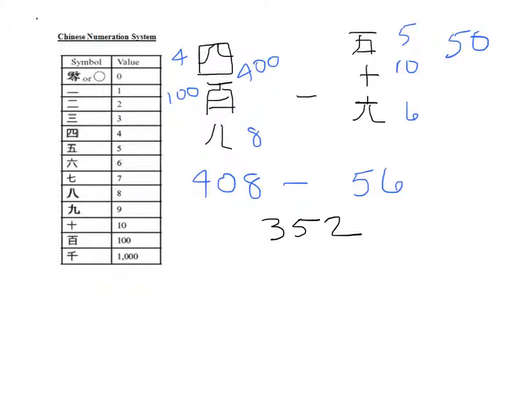So now we got to translate that back. We have 300, so we're going to write a 3, then 100, which is that thing. Wish these had names. At least the Egyptians did. Then we got 50, so we got to do 5 tens. 50 is kind of that thing. And then we have 2, which is just 2 nines. So you can see our answer: we have 300, 50, and 2.